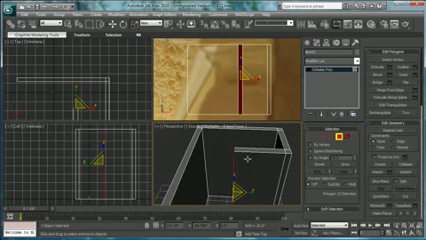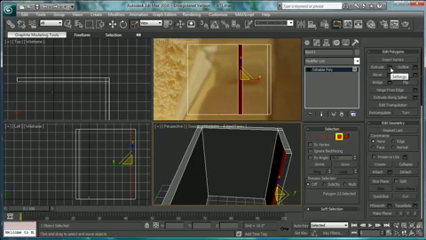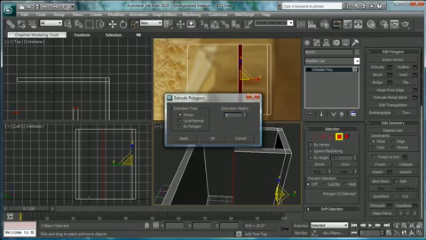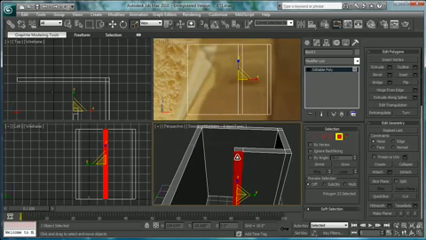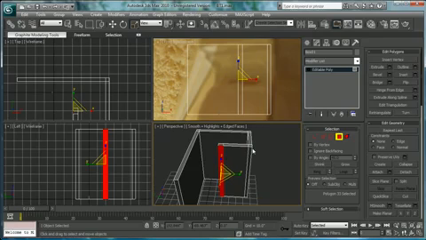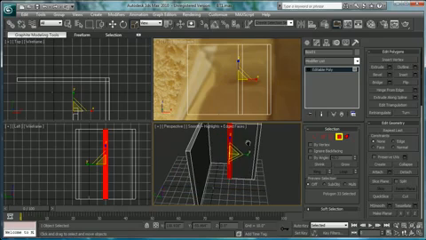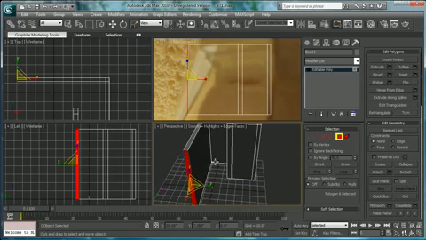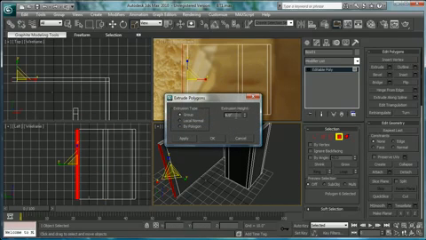Actually, do this 35. Do this 29. Apply, and then do this 6. Okay. That's good for now. Select this piece here, extrude 4. Okay.